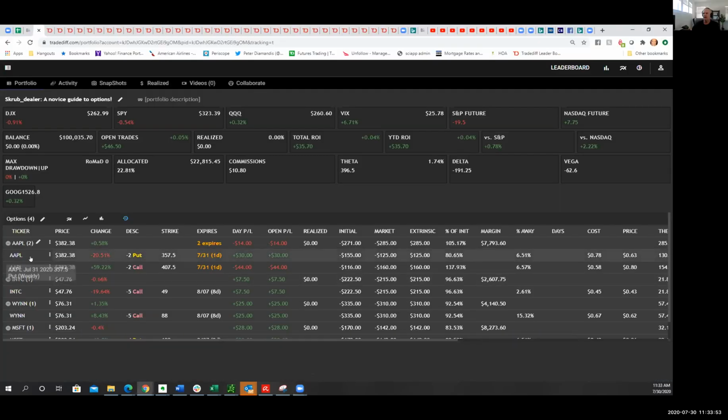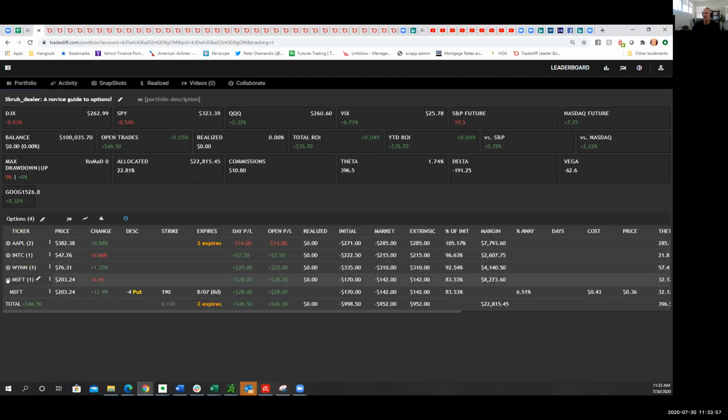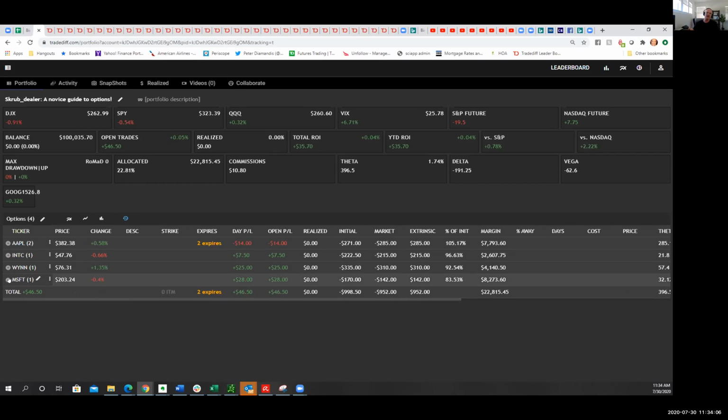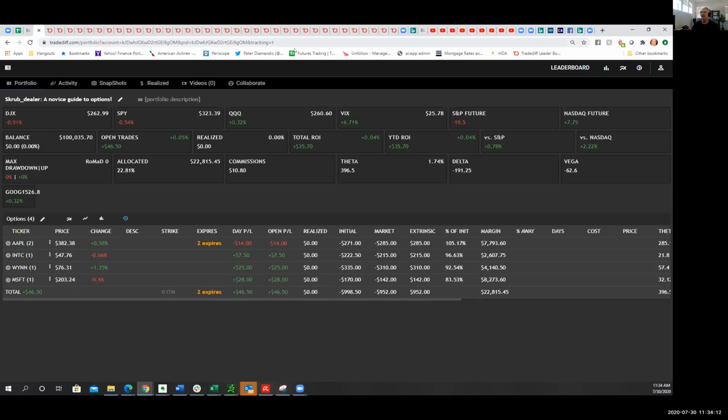All right. Where are we with Microsoft? Yeah, you're using up $8,273 in margin. The only reason I was suggesting is if we hadn't used up our margin, I'd show you another bullish trade besides just selling a naked put on it. So can you think of anything else that we don't currently have on that you might be either bullish or bearish on?